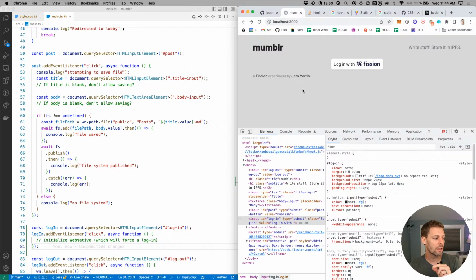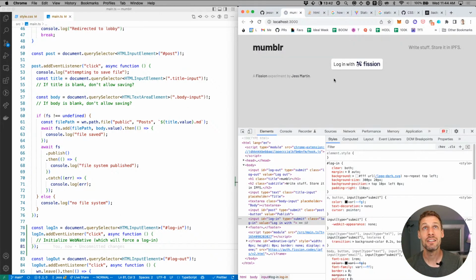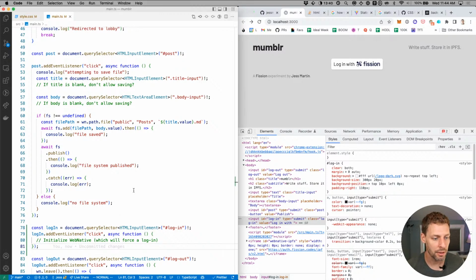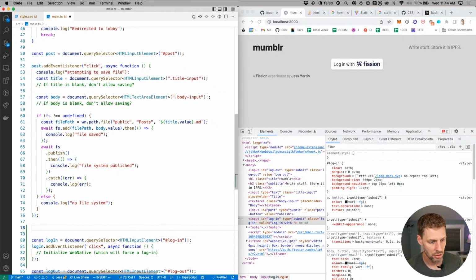I'm not sure how I want to handle this from a UX perspective, but I think what we will probably want to do is also check if the user is already logged in. If so, show the right things.